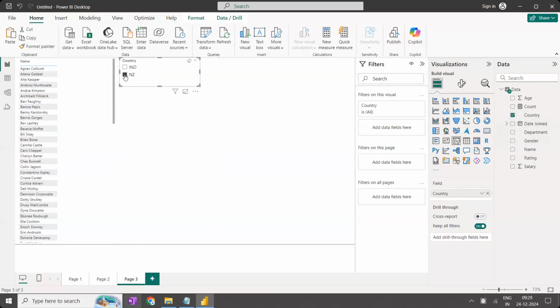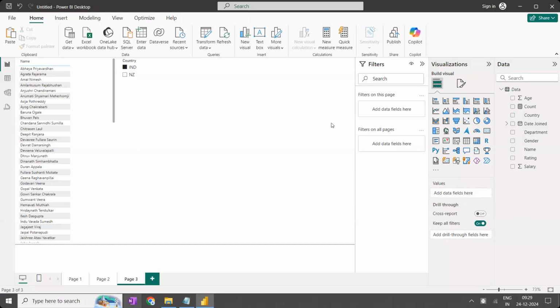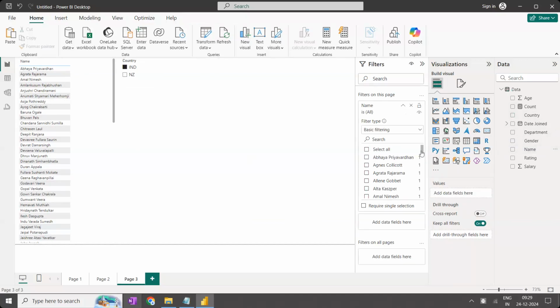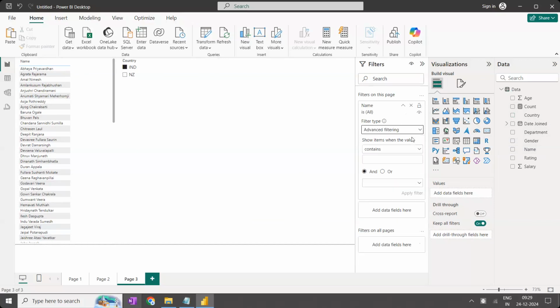Fine. Now my question is not with respect to this one. With respect to A letter, people only have to be separated. Now how to separate with the A letter? I want only the letter A, but that column is not there now. For example, let us go with the filtering only. Let us apply some kind of filter. In the filter, what will you bring? The name of the person you will bring.